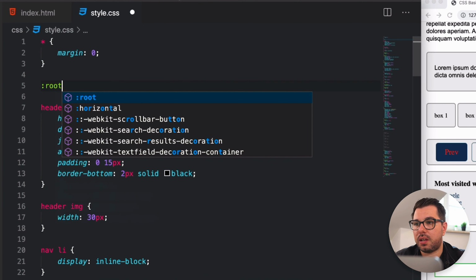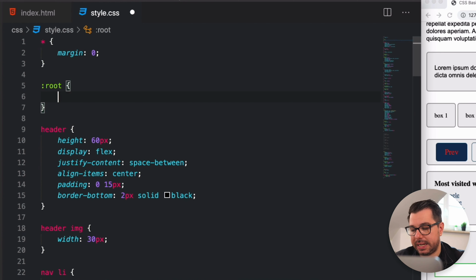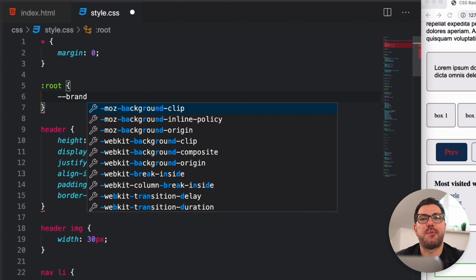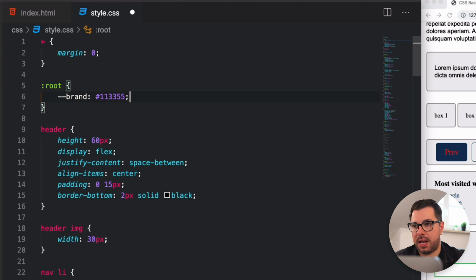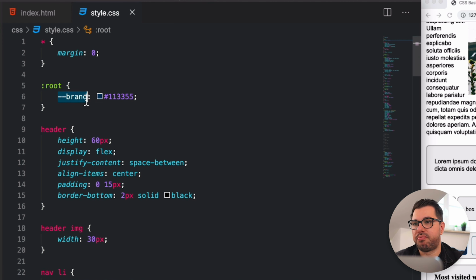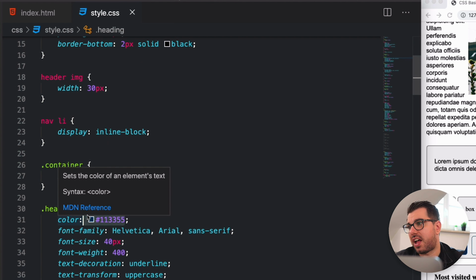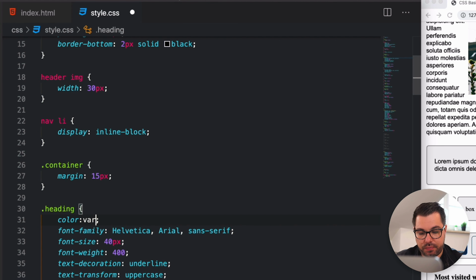So let me explain. We're going to do this :root tag. Then we're going to say dash or hyphen brand. So just giving it a name of brand. This can be any name. So hyphen brand. Then we're going to give it our color, right? So now we've set a variable called brand to root, which is to our page. So now we can go find where we've used this brand color. So we've used it here. And instead of saying color hash 13355, or whatever it is, we can say var, brackets, hyphen brand. Okay? And we can do that throughout the whole document now.